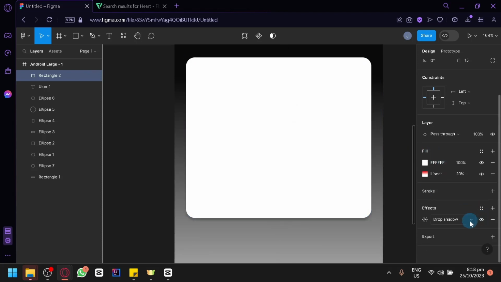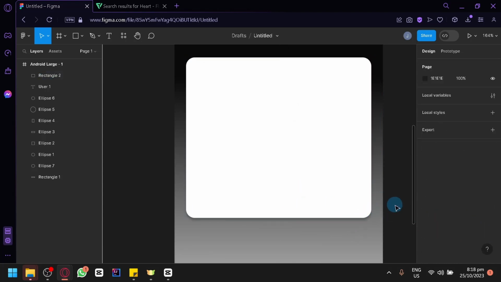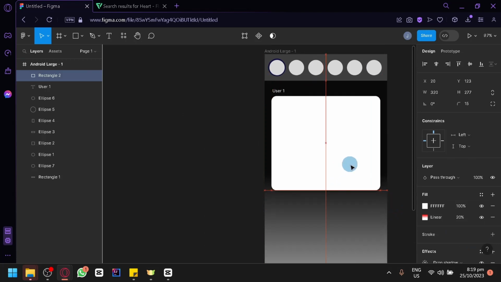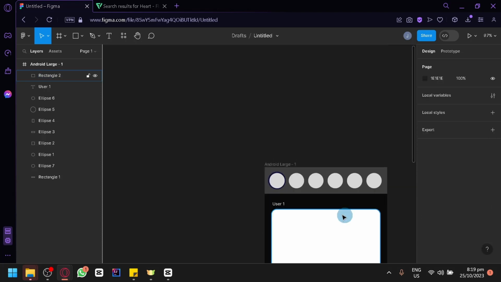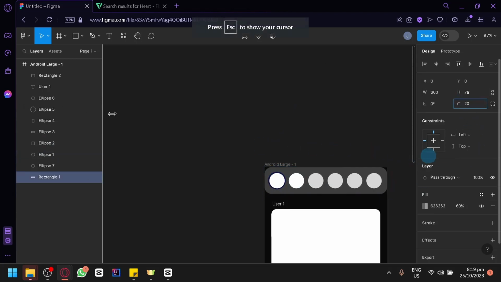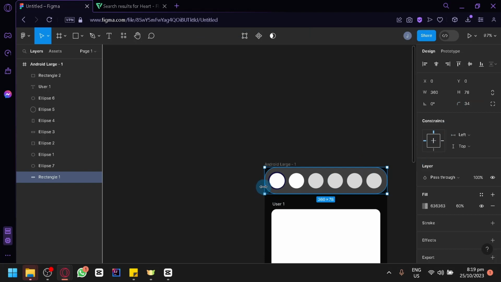Then you could add some effects, like a drop shadow. All those effects. If you can notice, there's a drop shadow now on our output over here that you can export as well. Mastering how to take advantage and make an element very aesthetic, you will be able to create a very simple design in Figma for an app design. Let's do this. Let's actually make this round, something like that. As a very simple adjustment over here.